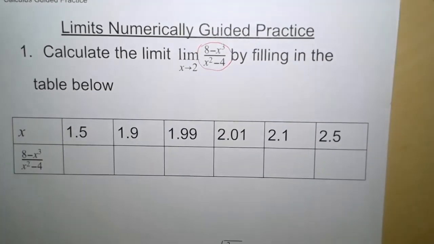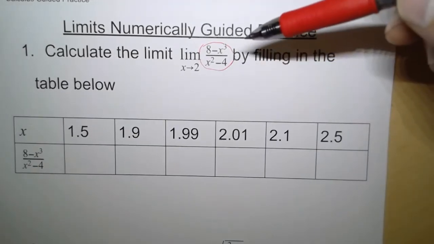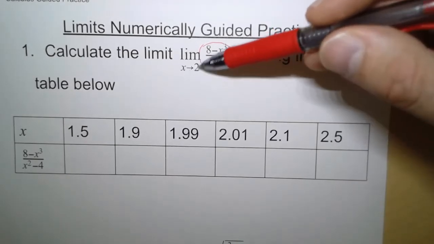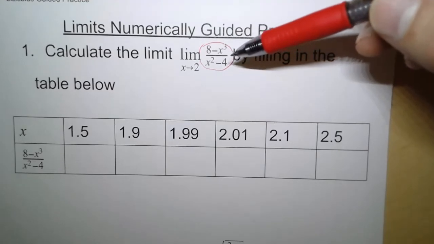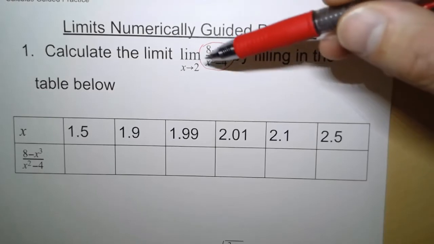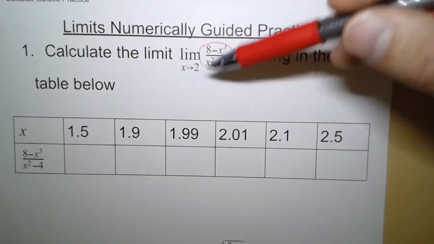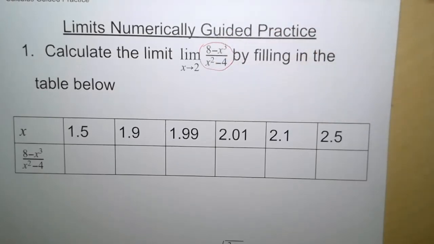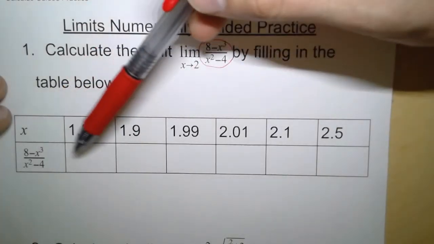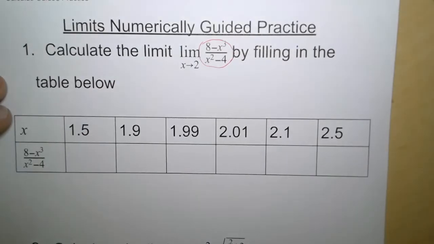Now, it's very important to note that we're not asking what is the value at 2. That is irrelevant to us, because oftentimes it's undefined. If you plug in 2 for x here, you get an undefined answer, so you can't find it anyway. What we're looking at isn't the value at 2, but the value as we get close to 2. The way we find limits numerically is quite easy, because all we're going to do is plug in values that get closer and closer to 2, and observe what happens as they get closer and closer.